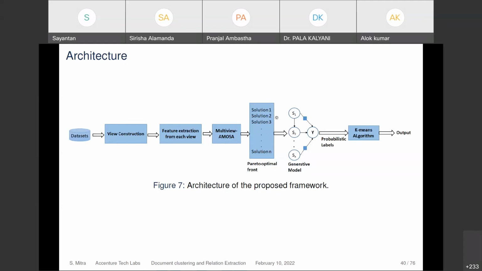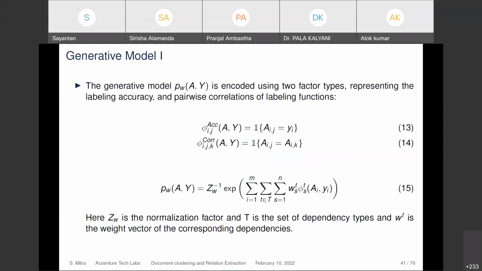Our earlier solution ends here, where we select the best solution out of this. But instead of that, we pass it through another component called the generative model. In the generative model, we combine these solutions to come up with a probabilistic solution, then apply the k-means algorithm and generate the final output. That is how we have consolidated the entire thing into a single output.